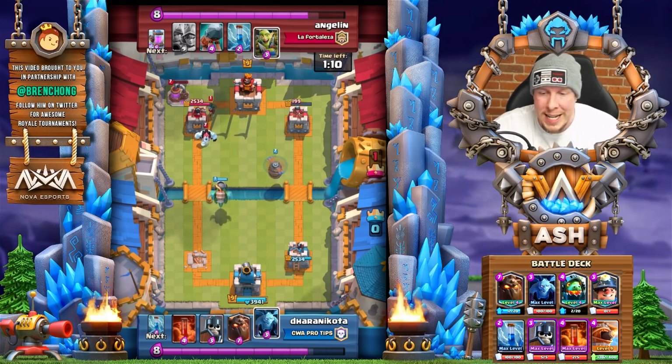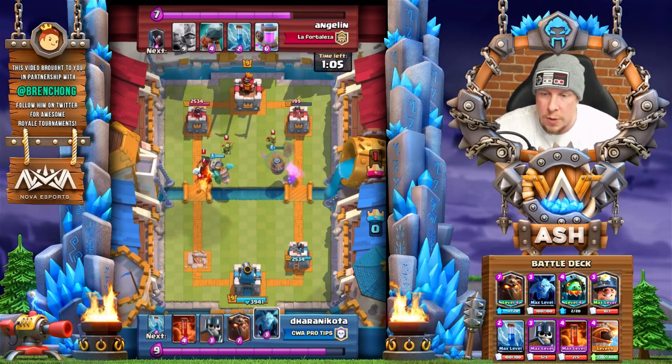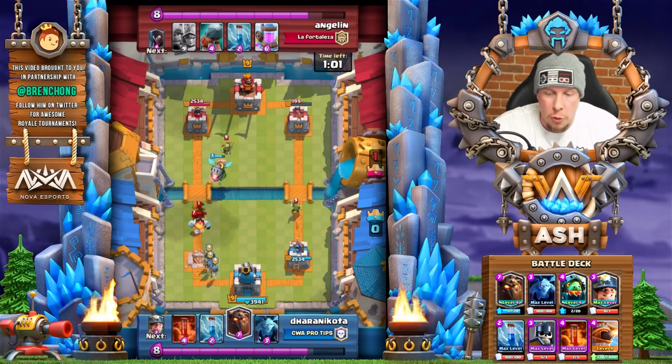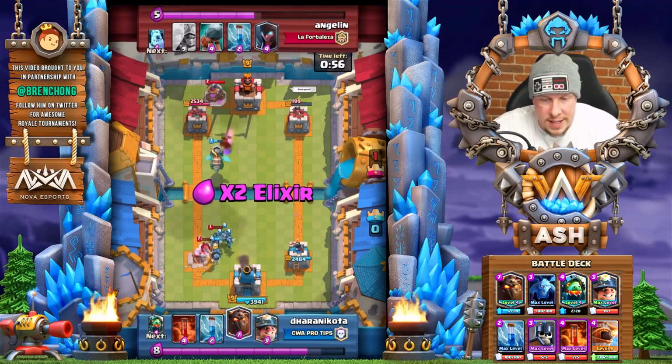So here comes Flying Machine into the right lane. A good Goblin Gang there by Angelin to go ahead and distract that Flying Machine, keeping that right tower alive, kind of being a thorn in Dara's side at this point. We're going to keep cycling. We're playing things very, very safe here.